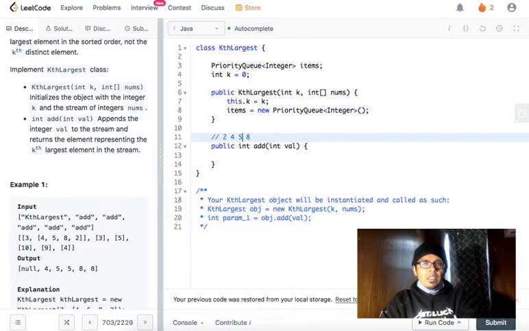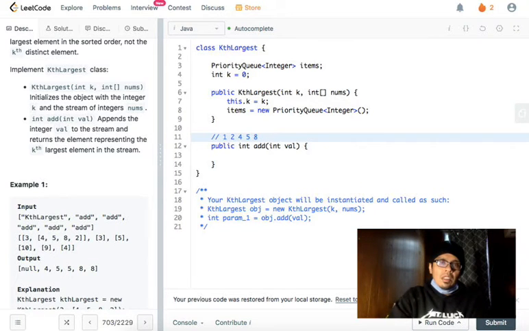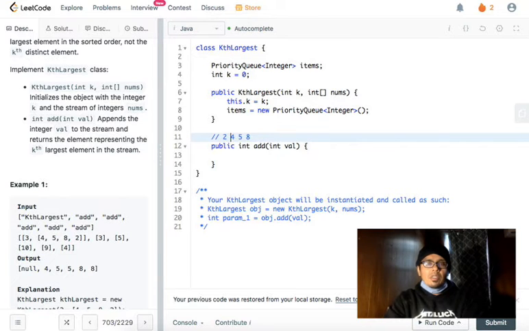The kth largest element is going to be this element here. What if we add a smaller element, what if you add a 1? Then the kth largest element gets pushed down. But what if, instead of adding that 1 first, we first remove everything except the kth largest element, then add 1, and then remove everything up to the value k? Because the kth largest element really only needs to keep track of k values.